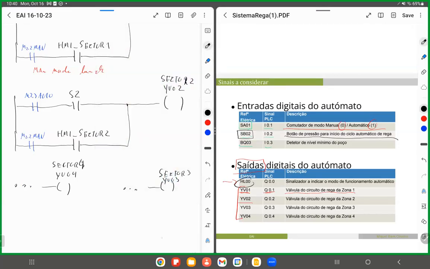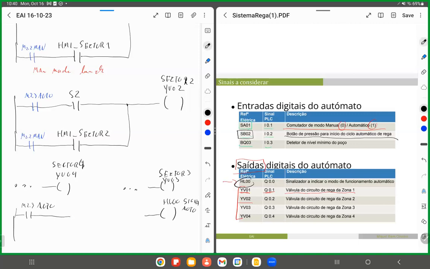So for this particular output, HL00 signal auto, so that's for signaling the auto mode. I should do it when I am in automatic mode, so M2.3, auto.